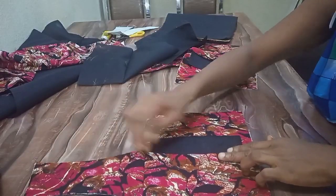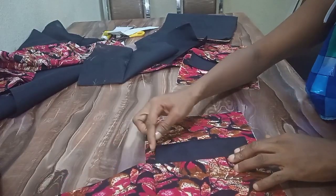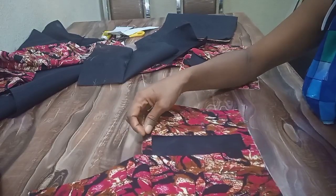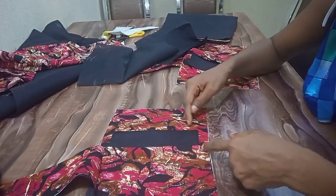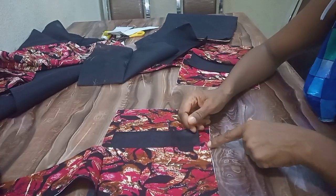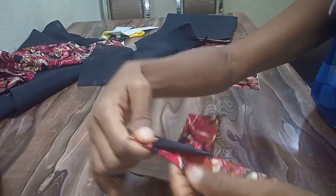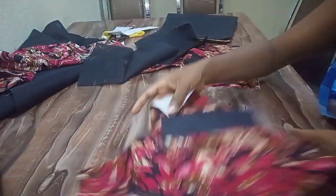Okay, why you are doing so is that by the time you close the top part of your placket and the down part of the placket and fix it, it will be 1/4 inch away from this top part, so that by the time you turn with the lining, it will not interfere with the lining and the top part. Okay, the same thing for the waist. By the time you fix the upper part to the lower part of your gown, this will not interfere with the waistline. Okay, so it's 1/4 inch away from the waistline because we're going to be turning this by 1/2 inch. So by the time you turn it, you see that it's 1/4 inch before the waistline. So that's what I was trying to explain.